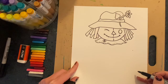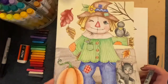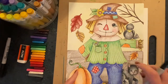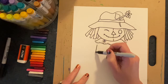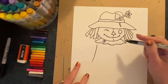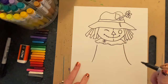The next thing I'm going to add is the shirt. So for my scarecrow shirt, it looks like a rectangle right here. So we're going to draw a line down on this side. I'm going to make it curve just a little bit, so it looks a little bit more like fabric. And a line down on this side.